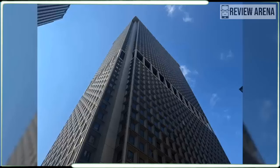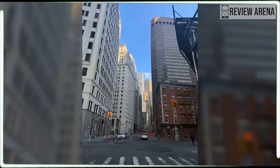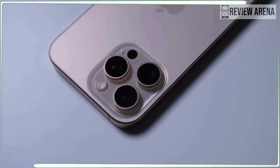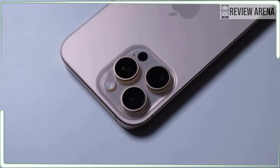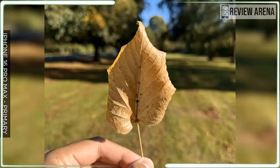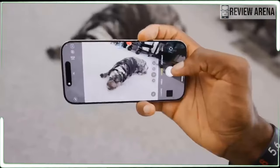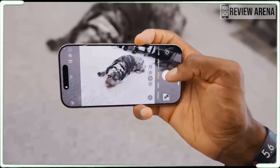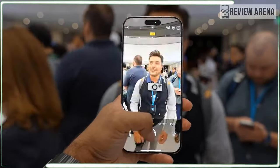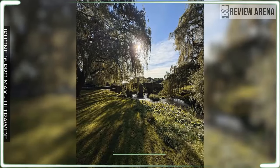The iPhone 16 Pro has a few key upgrades: a sharper 48-megapixel ultrawide camera, a faster 48-megapixel main Fusion camera with zero shutter lag, and the 5x tetra prism zoom borrowed from the Pro Max series. Photographic styles are integrated directly into the camera and Photos app, so you can change skin undertones and the mood effect of your photo on the fly and tweak it after the fact. To test the faster performance, I had my son take a photo of me shooting a jump shot side by side with the iPhone 15 Pro, and the result was a brighter and more detailed image.